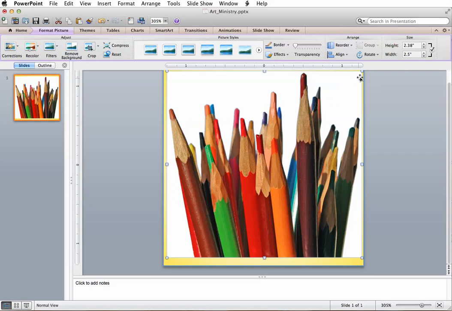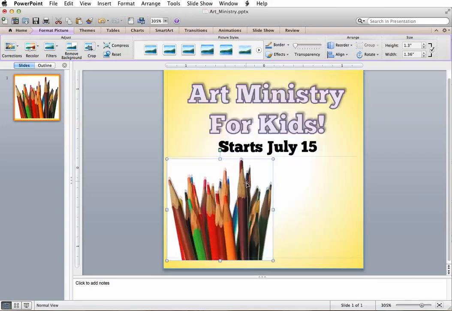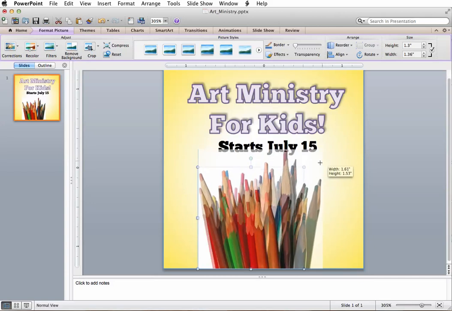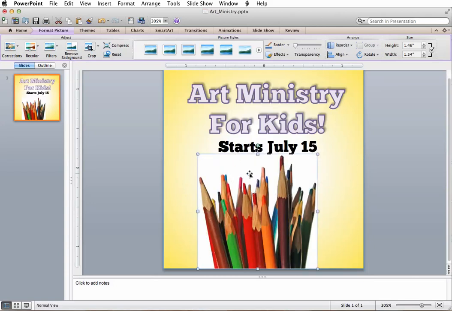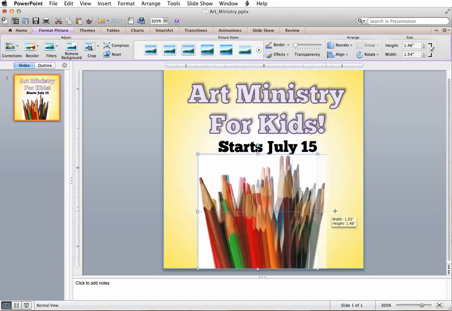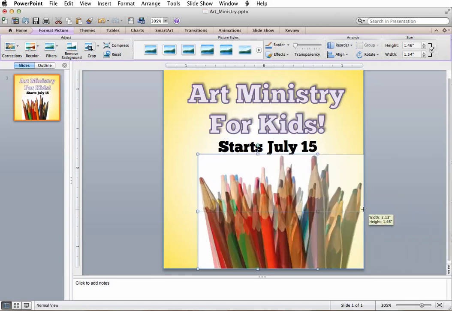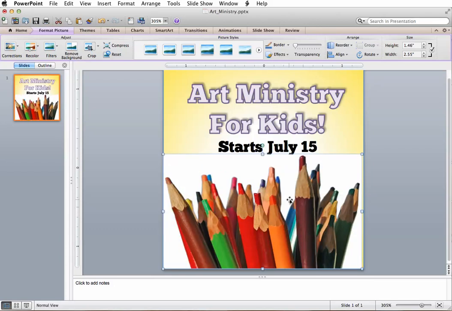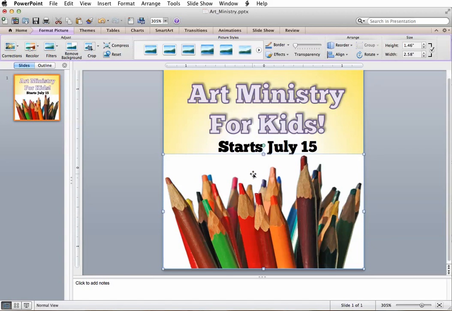Again, right now they're way too big, so I'm going to hold down the Shift key and just drag. Holding down the Shift key, by the way, just helps retain the overall ratio of the photo so you don't stretch something out. If, for example, I don't do that. Now maybe that's, what, let's just do that. Let's say this is the look that we're going for. So there we go.